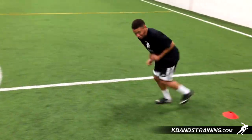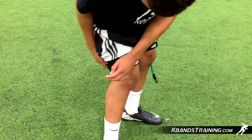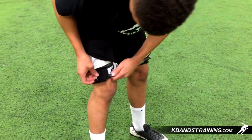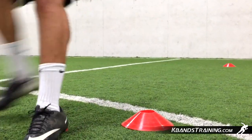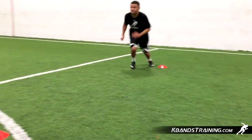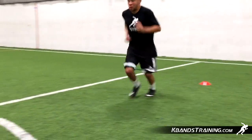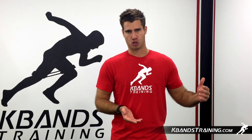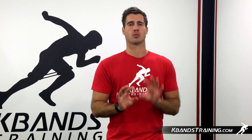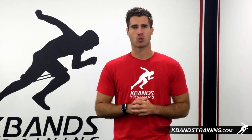This should be an explosive back pedal, but the key to this drill is pushing through the K-Bands resistance as we dig out of the back pedal. So you're going to simply keep your chest forward, work nice and quick with the back pedal, plant your foot, accelerate forward, driving your knee up. Now we've got that distance to where we're working through the acceleration phase, building our hip flexors through the sprint, but it's important that we take those patter steps, get ourselves nice and balanced, and then pass the ball back to our partner.